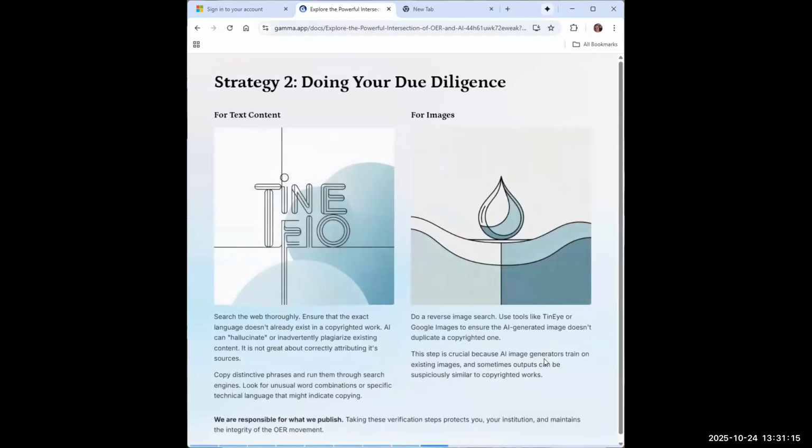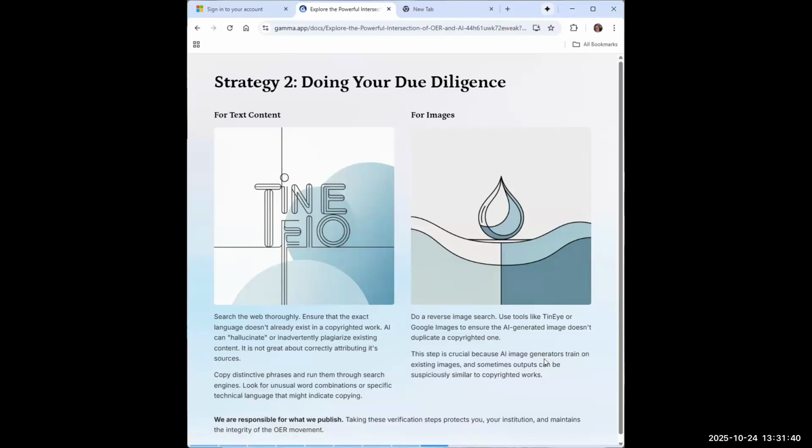So we also need to do our due diligence. Even after we've produced something that we think is new and unique with AI, we need to make sure that AI is not saying, hey, this is a good text, it looks like it's meeting what they're asking, here, I'm going to give you some copyrighted material. Because it was trained on copyrighted material, we need to do our due diligence and make sure that what is being given to us is a new piece of information.